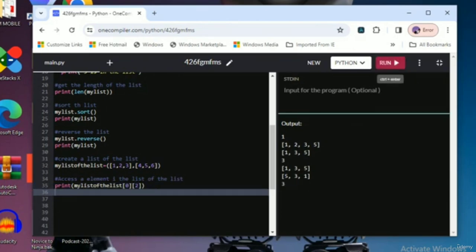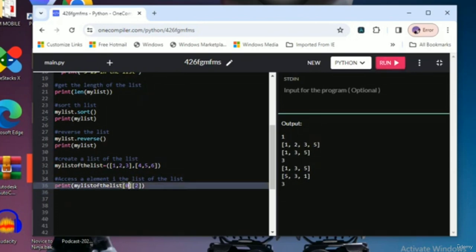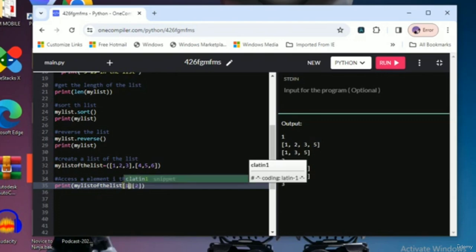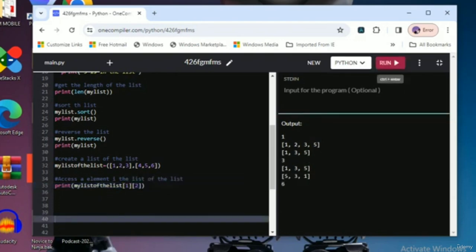Now, just for the sake of curiosity, if I change it to 1 and hit run, you are getting 6. I think you get my point. The first square bracket is telling which one, 1, 2, 3 or 4, 5, 6, you are checking, and the second one is fetching the element by its order, and that's how the list of the list actually works.